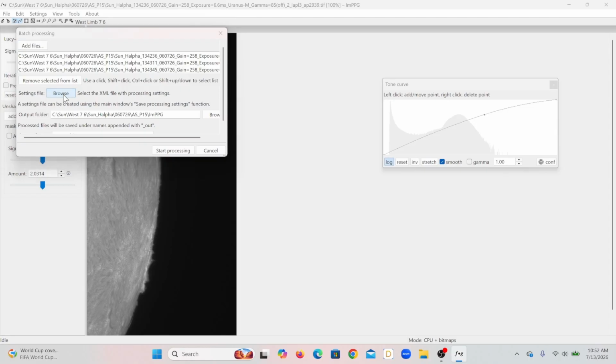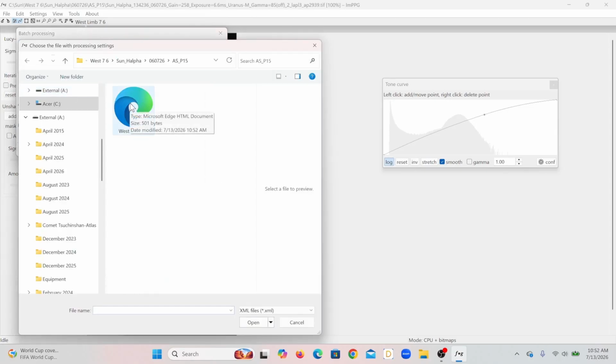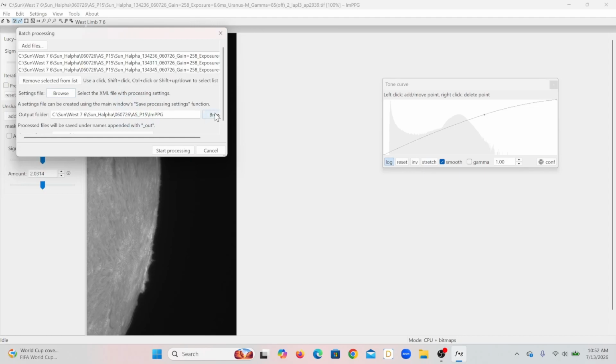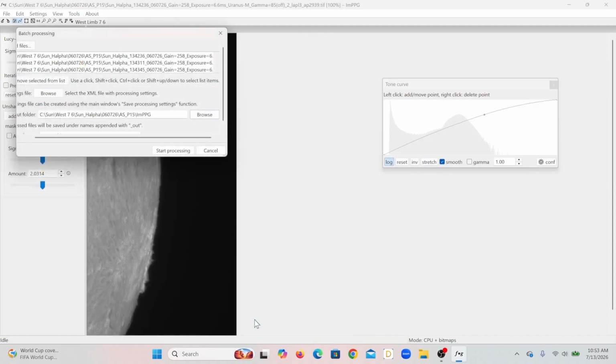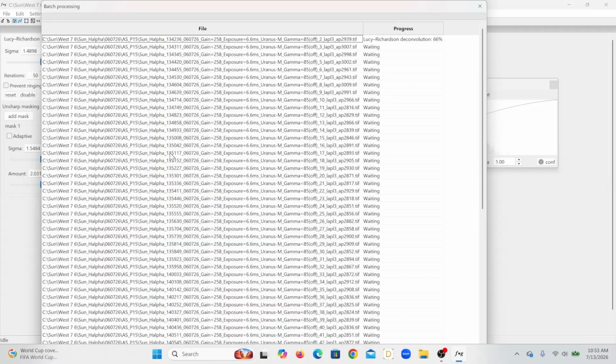We'll select the processing we want, and then we'll make a folder for the ImPPG images. Select that folder and start processing, and ImPPG will automatically process every one of those TIFFs that was output by Autostakkert. So I'll pause here so you don't have to watch this, and we'll come back when it's ready to finish.